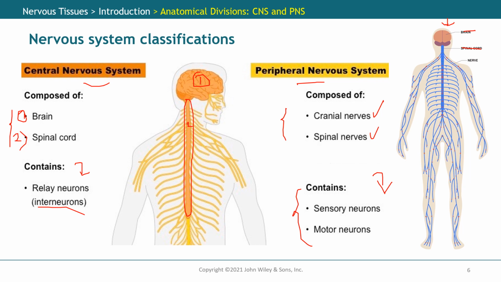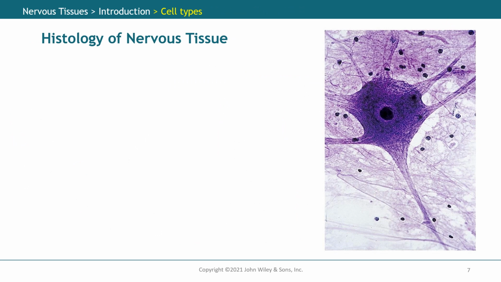Now that you know this very basic view, we're going to talk about the histology of the nervous system. We're going to go through some of the most important cells. Here you can see a neuron taken from your textbook. Later I will show you a schematic that will make your life much easier. But the most important part that I want you to remember is that, of course, the nervous system has neurons, and I told you that there are three types, and later we will show you more subdivisions. However, there are at least two major types of cells.